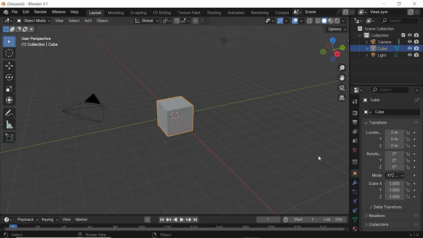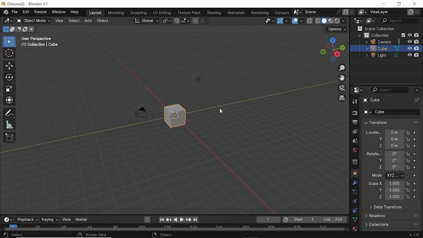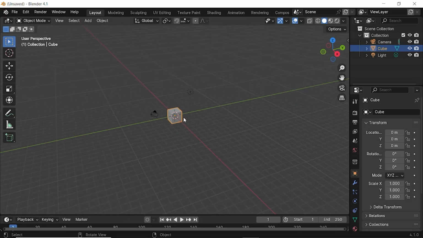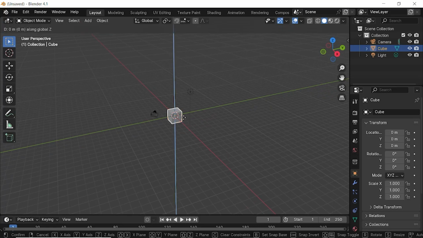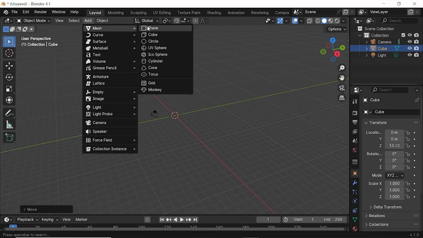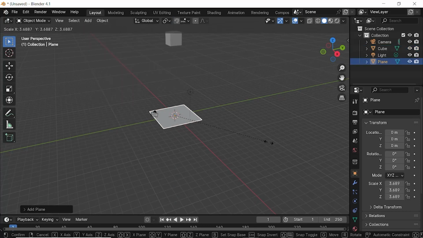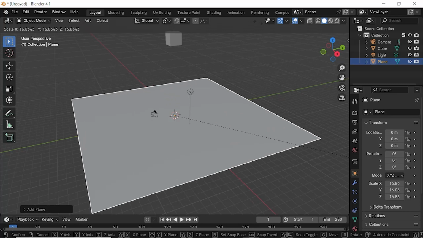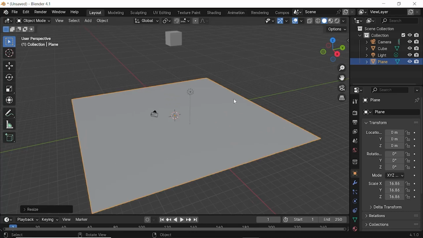Alright, so it's time for our first Blender physics simulation. We're going to basically end up with a bunch of cubes falling through a torus onto a floor. We're going to build the scene up one step at a time. So we're going to start off, we're going to back up a little bit. And with our cubes still selected, I'm going to hit G to grab, Z to lift on the Z axis, and pull it up like that. Next, we're going to go to Add, Mesh, Plane, then S to resize it, use the mouse, stretch it out, and click to set. Alright, so we've got one cube and a floor.